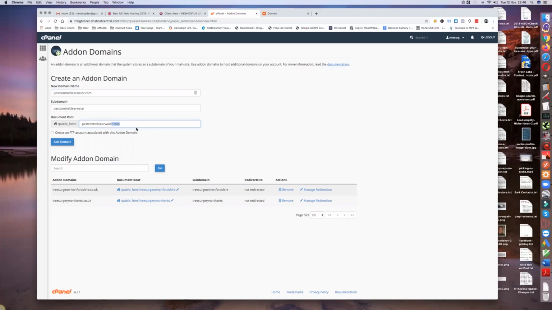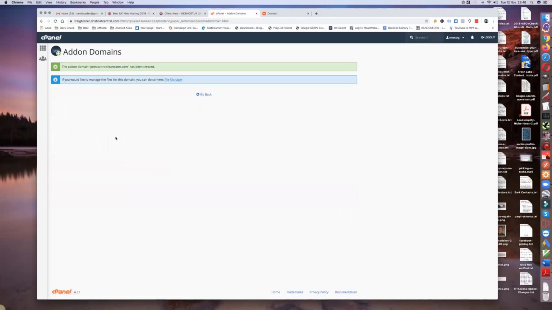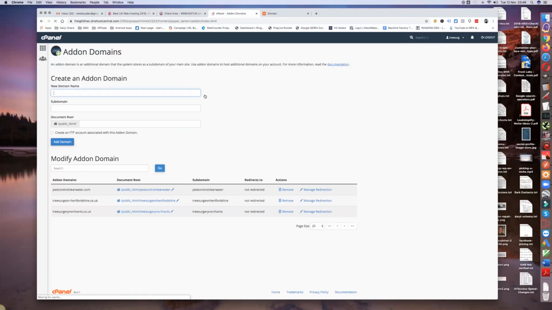I always take the .com off the end for my publication, and then it's just a case of add the domain. Make up minutes, and basically that's it done. Yeah, hosting is now set up for that domain.